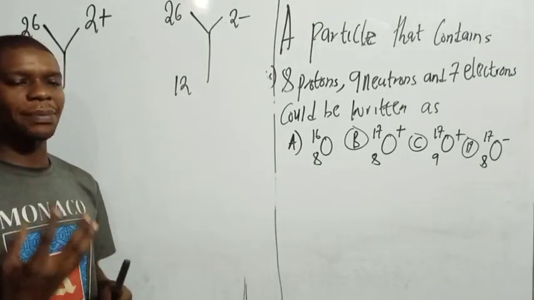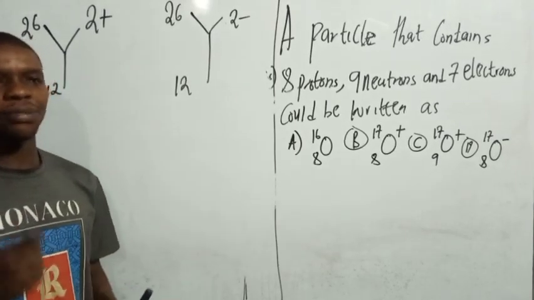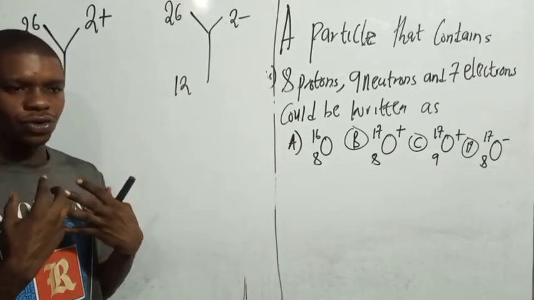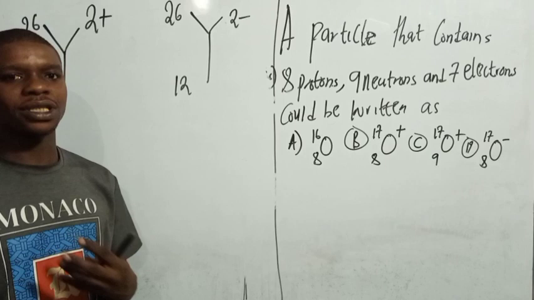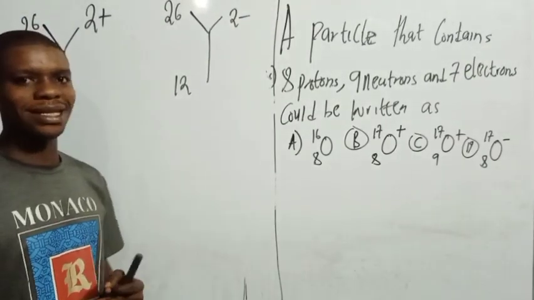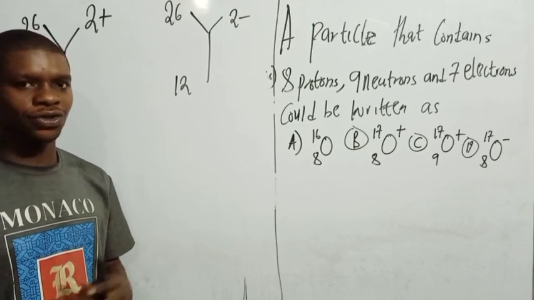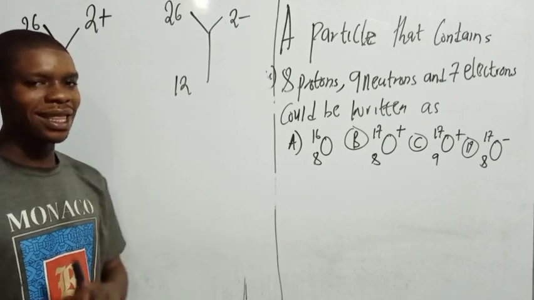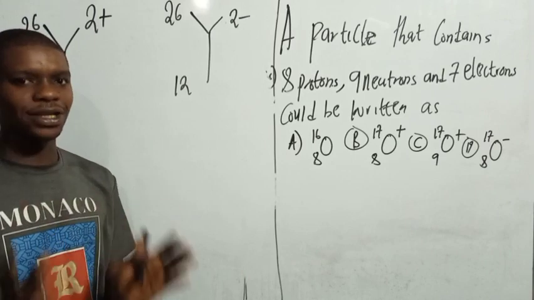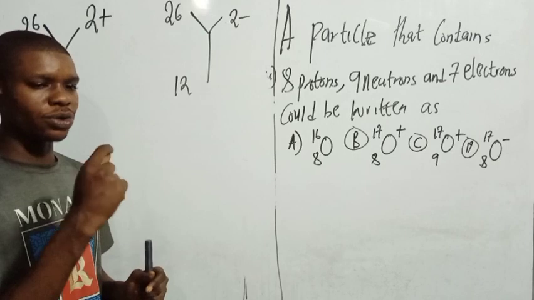So when elements give out or lose electrons, they form a positive charge. While when they gain electrons, they form a negative charge, which is called an anion. Examples are non-metals like nitrogen, oxygen, phosphorus, chlorine, fluorine, and the rest. And there are reasons why they gain or lose electrons. I will go into that when we get to chemical bonding.